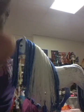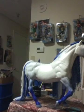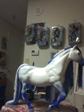Hi guys, I'm back. So as you can see, the horse is finally looking like a horse. And he has his mane, as well as his tail. And what I'm going to do is give you guys a 360 of him. And this is what he looks like. This is what he looks like from a distance. And as you can see, he's absolutely beautiful.